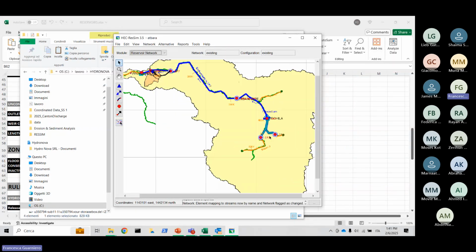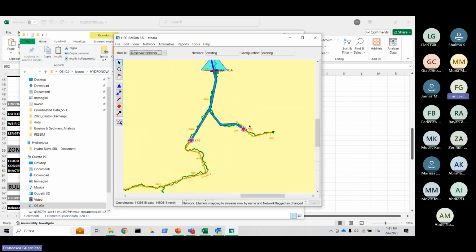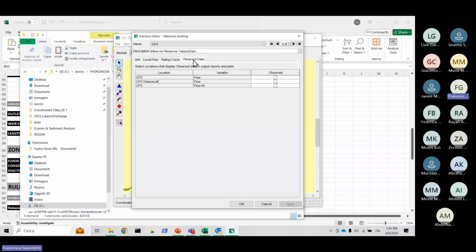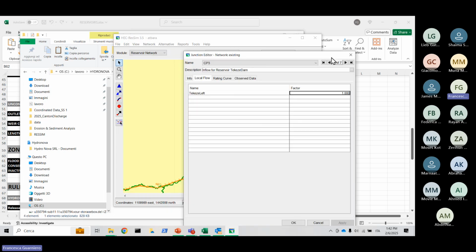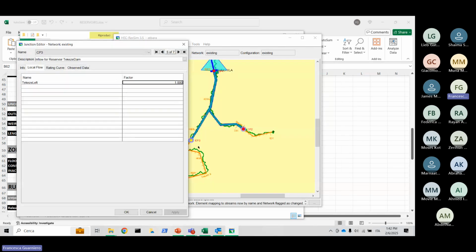I want to change the factor of these 2 points because I think I told you to set the factor to 1, but it is not 1, it is 0.5. Let's say that half of the inflow of this basin comes from here, half comes from here.